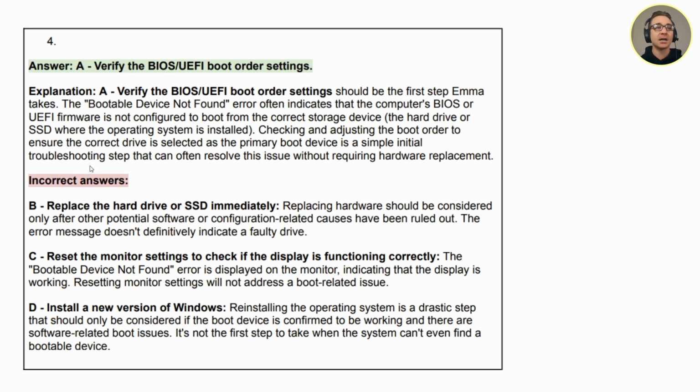The next one, replace the hard drive or SSD. We have no reason to believe we need to replace the hardware at the moment, particularly if there's an easy check we can do by simply looking at the boot order. That's going to be the first thing we want to do. You only really want to replace the drive if there's something wrong with it and you've verified that there's something wrong with it. We haven't done that yet.